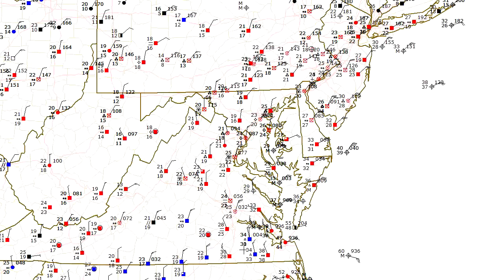Freeze line, where's that freeze line? Well, we'll draw out the 32. We just draw that basically from south of Roanoke through southern Delaware and out towards south of Atlantic City. So that's the 32 line. South of the 32 line, we could see sleet, possibly some snow, but certainly rain at some point when you get south of that line.